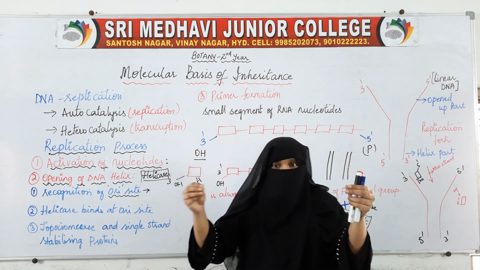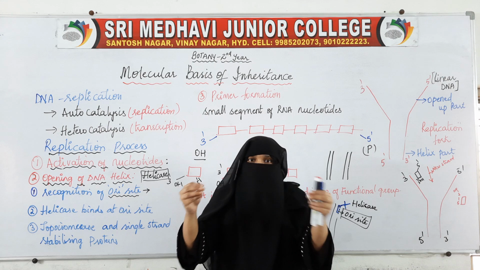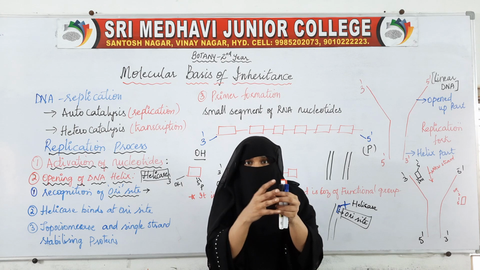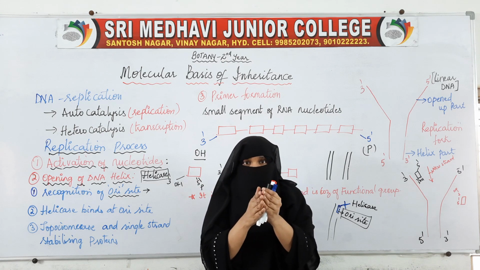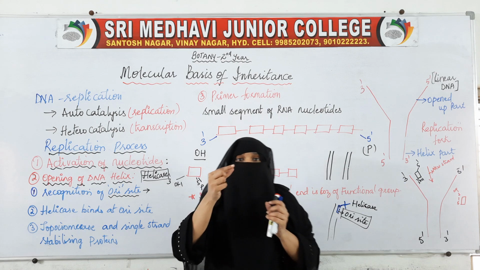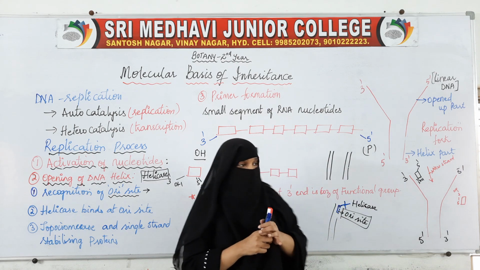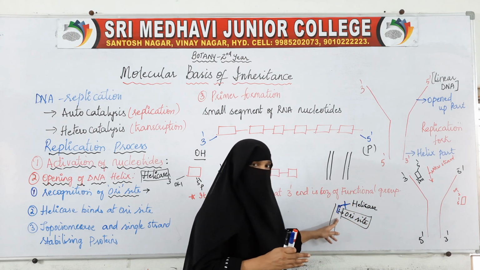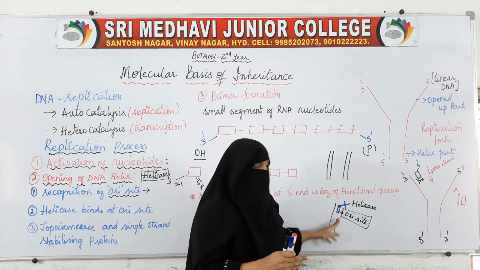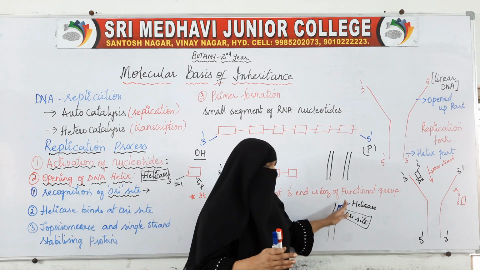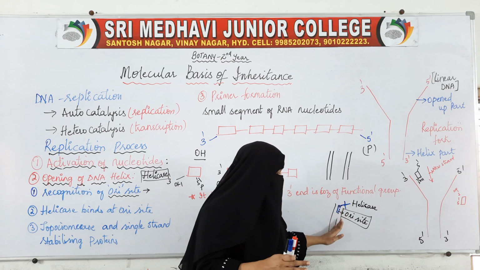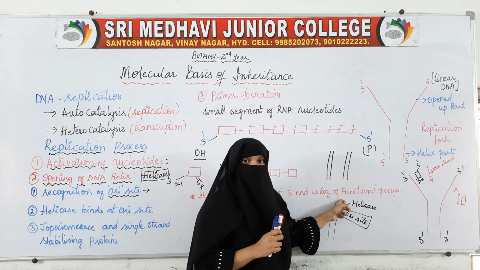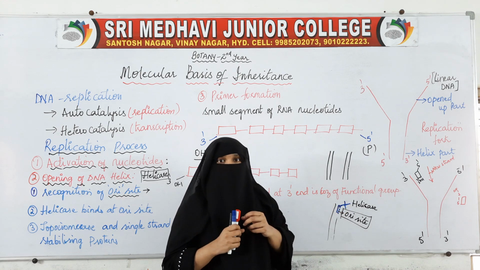When you stretch it, for that period of time it will be stretched only, but as soon as you release it, it will shrink itself again. So tension will be there, and that tension needs to be released. Even after this enzyme starts opening, as it moves towards this side, opening this part of the strand, this part will become coiled again because there is tension in the strand.